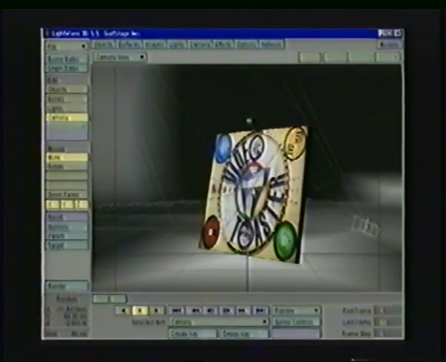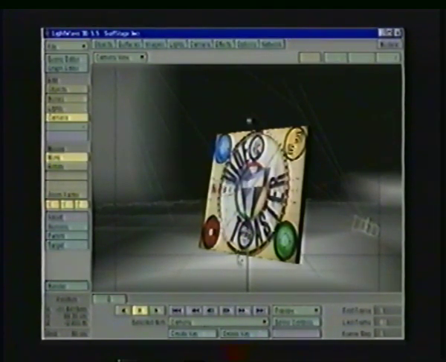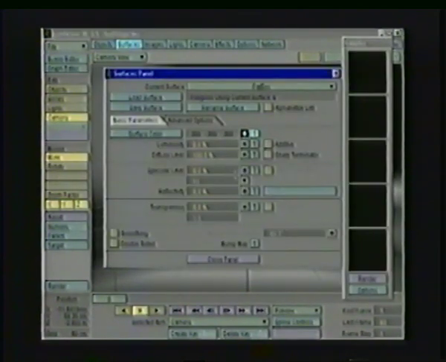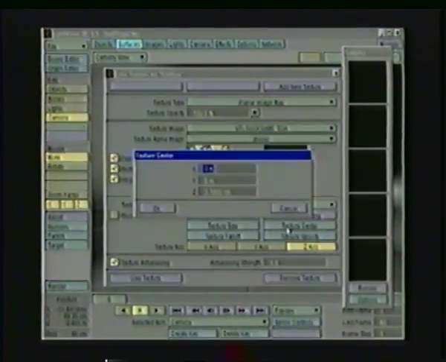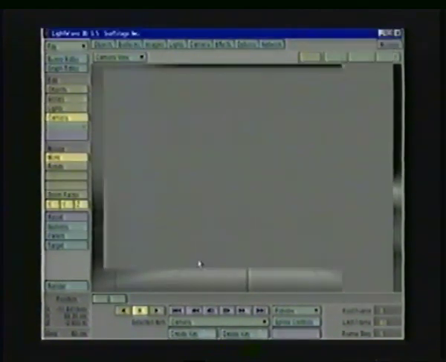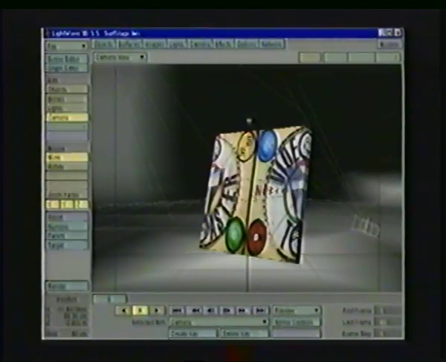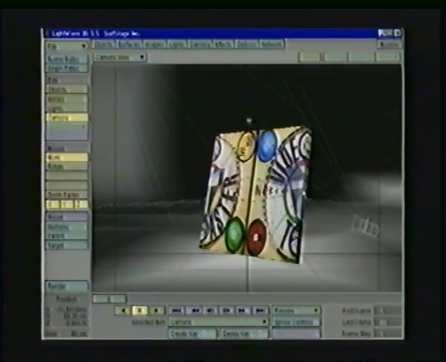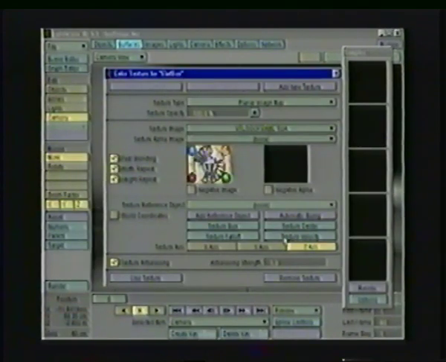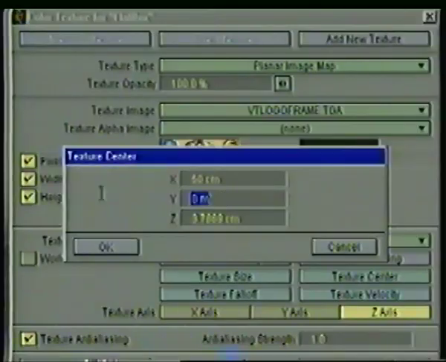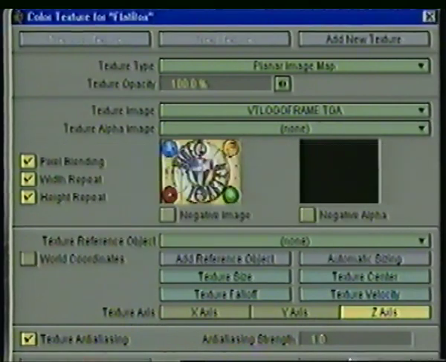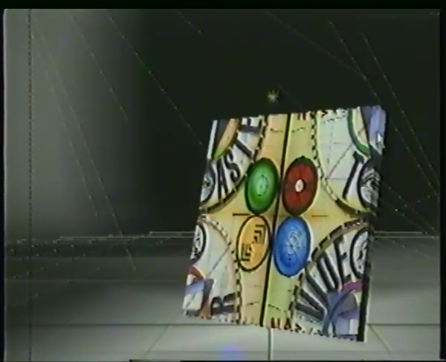If we want to move the texture over to the edge, we know that the edge is approximately ½ meter over. So if I say texture center, let's move it over 1/2 meter. Then we come back out, and now you see the center of the logo has been moved from the center of the object over to the exact edge. And again, it's repeating, so that repeats it over to the other side. If you want to move it up on the y-axis, once again, go in 0.5, and that'll be moved over and up ½ meter. So that's how we can adjust these things numerically.